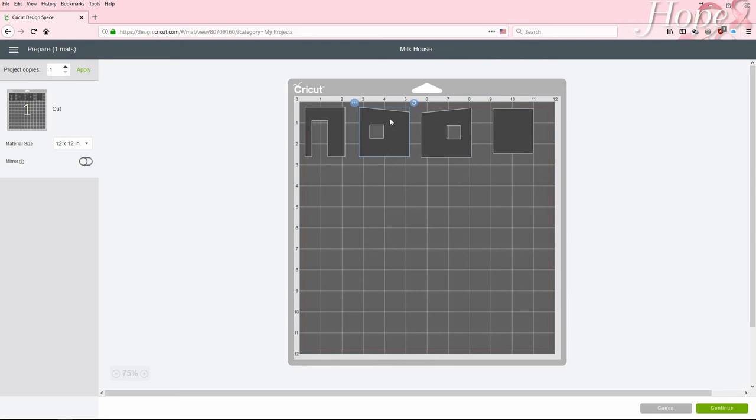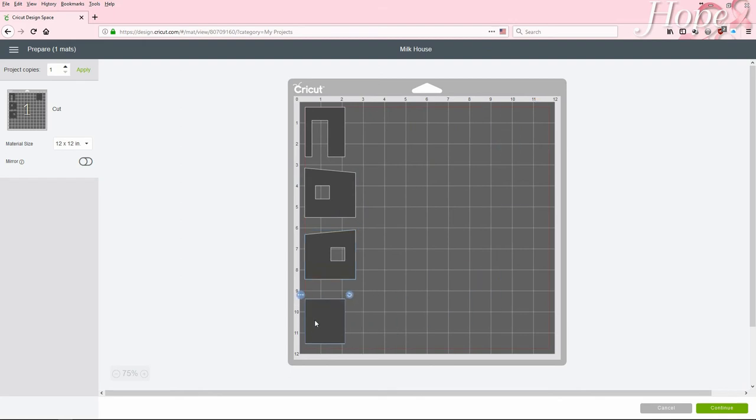Again, if our material were vertical, you could put this here and there. If we had a square piece of material, you could put these up here and over here. Really doesn't matter. But again, that's the difference between everything being drawn in Cricut and having part of your project imported.